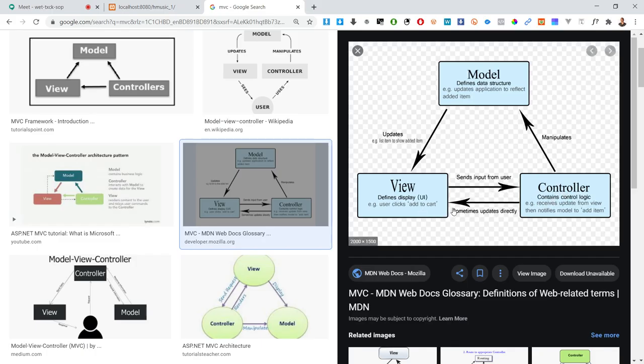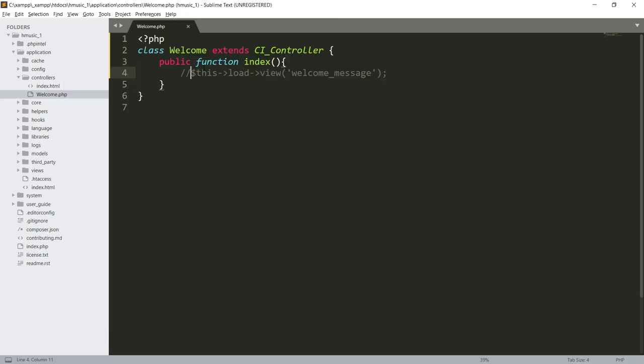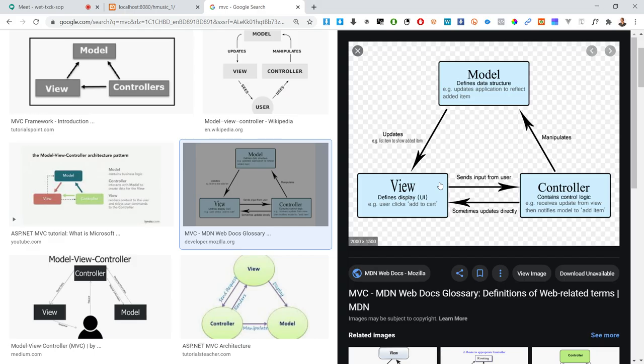We have not included the model here. We have not talked about the model here. So we are just at this route. We request the controller, it does the logic of extending the controller, whatever, and then we will send back the view. So if we comment out sending back the view, we will see nothing. So we can as well print something from the controller, even without loading the view.